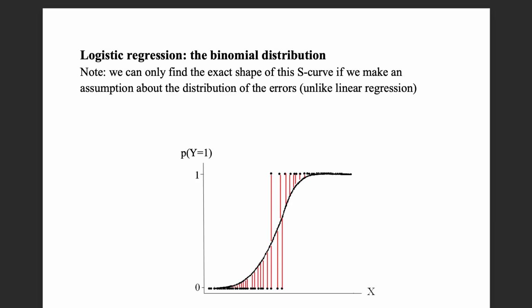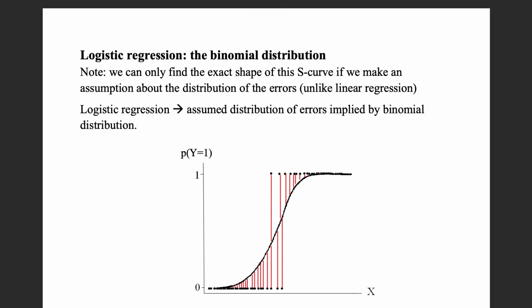Identification is the idea that you set it up in such a way that, at least in theory, if you have data, you can find values for your regression coefficients, in this case. And so we see that we can only do that if we make an assumption about the distribution of errors. This is a so-called identifying assumption. Without this assumption, even if we have data, we can't find values for our regression coefficients. This talk about identifying assumptions is something you are allowed to forget, but that's what is behind this.